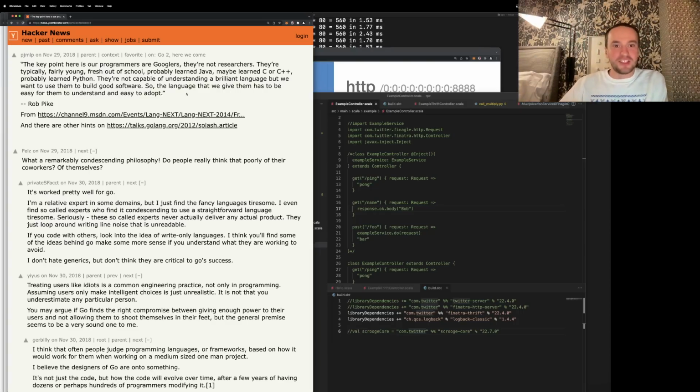The key point here is our programmers are Googlers. They're not researchers. They're typically young, fresh out of school, probably learned Java, maybe C or C++, maybe Python. They're not capable of understanding a brilliant language, but we want them to build good software. Rob Pike on Go. I mean, he's right? And what a remarkably condescending philosophy.